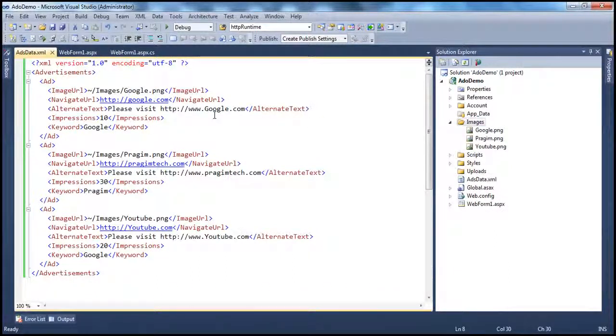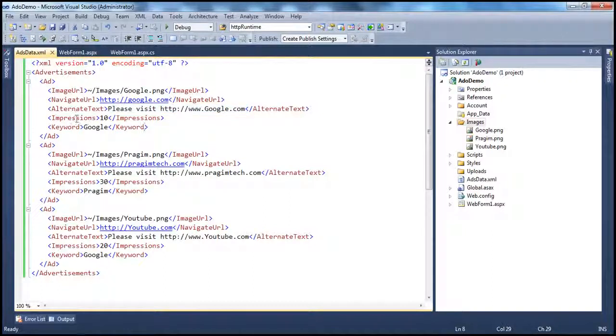So now when we run the web application project, if this ad is displayed, that image gets displayed, and then when the user clicks on that ad, it has to go to the advertiser's website, and that is controlled by the NavigateUrl, the URL of the advertiser right here. Okay, and then AlternateText. Obviously, if the image is missing for some reason, you have misspelled it, or your image is missing, then in that case it will use this text, please visit google.com.